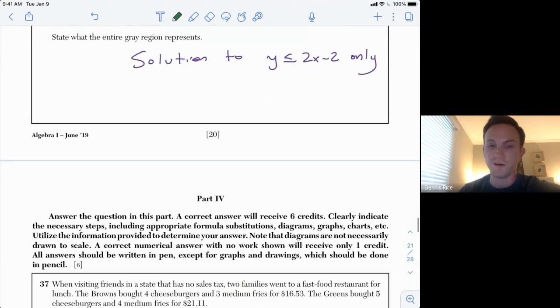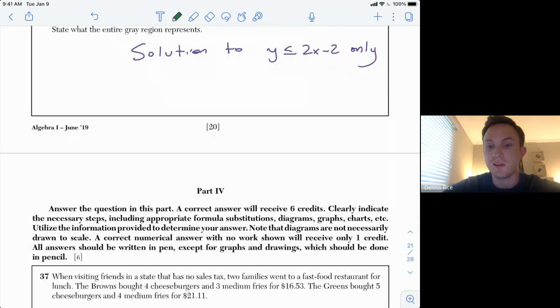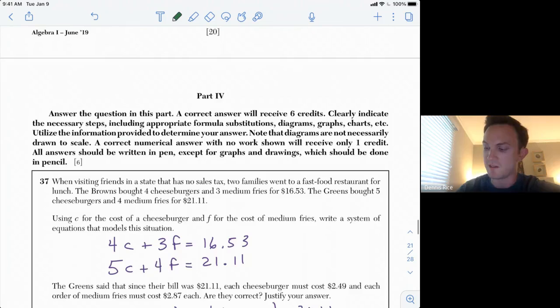All right, and last one. This was a pretty easy one, question 37. It was a system, no trick. This is a straight up system, which is pretty nice. My 8th graders this year kind of liked this question. It was an easy system. Okay, you had to create the system.